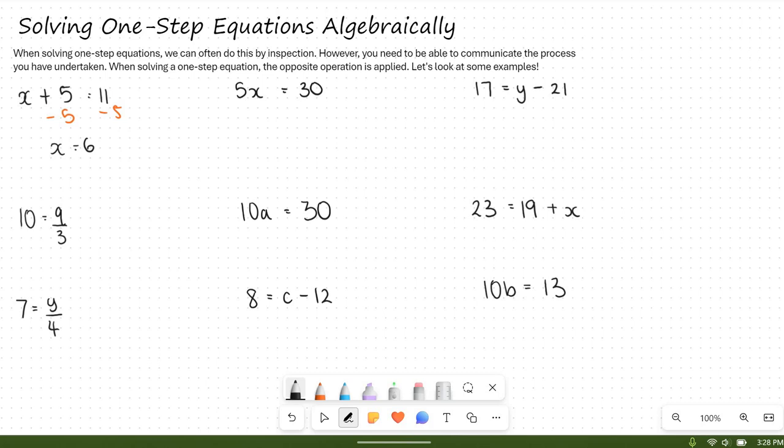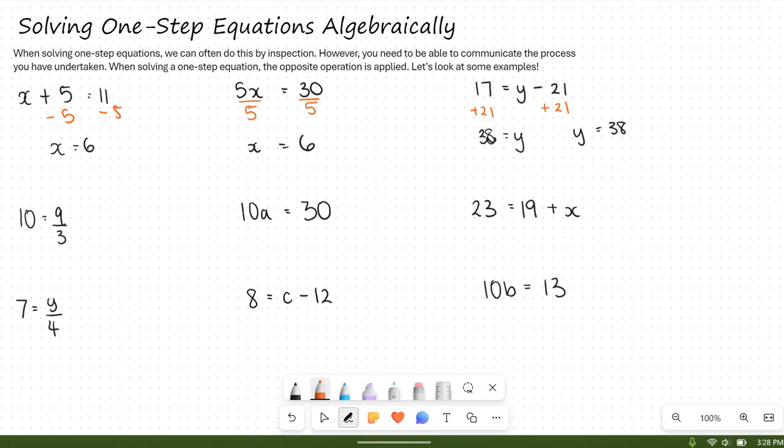If we had a look at 5x equals 30, we know for a fact that that's 5 times x. So I'm going to divide both sides by 5, remembering to use fractions to show division. And that will also give me x equals 6, and we know 6 times 5 will give me 30. Same thing here, y minus 21, adding 21 is the same operation, the opposite operation, my bad. That would be 38 is equal to y, which is also the same as saying y equals 38. Remembering that we can swap an equal sign, what's on each side around, because it is equivalent.